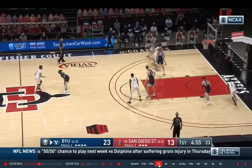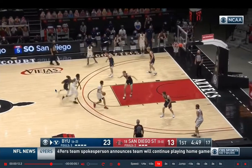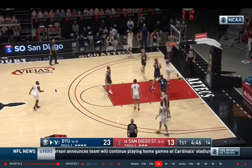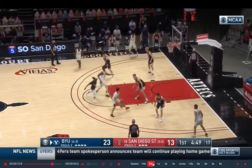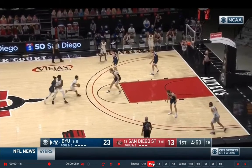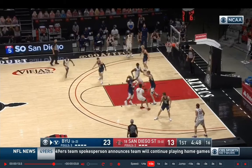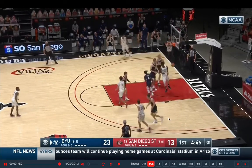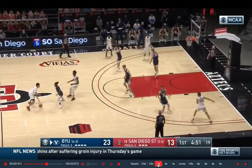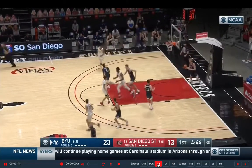Trey Pulliam again, coming off a high ball screen in the middle of the floor. He gets the guy to trail, then slows down — pocket pass again. This connects to what we discussed about his floater footwork and keeping his shoulders closed. As he comes off and slows down, it looks almost exactly like the setup for his floater. The big raises his hands, and Trey drops it below — fakes high, throws low. Great use of a body fake and ball fake to get the easy layup for his teammate. Full speed: comes off, slows down, holds his space — easy little drop-pass layup. Great read, great pass, great finish.